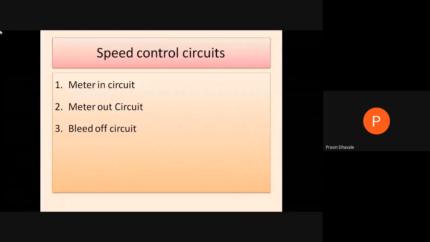So that circuit is called the meter in circuit. If this flow control valve is mounted at the outlet from the cylinder, then it comes under the category of a meter out circuit.